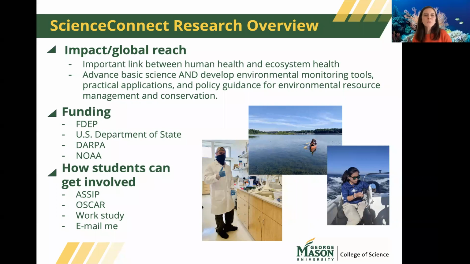So as mentioned previously, ways that students can reach out, I think for all of the speakers today, are through the ACIP programs. Oscar has several programs, the URSP or USRP, I always get that backwards. There's work study, and just reaching out to us and seeing what volunteer or other paid opportunities might be available. So thank you for your attention.